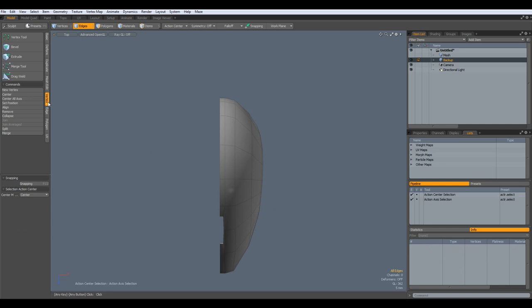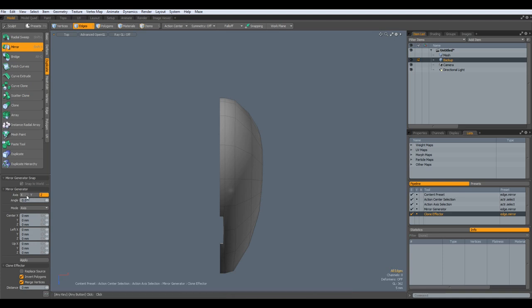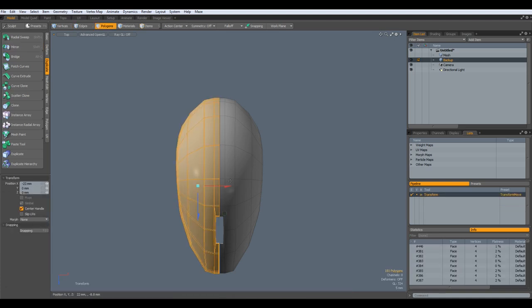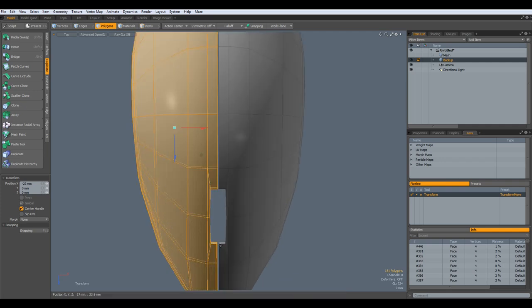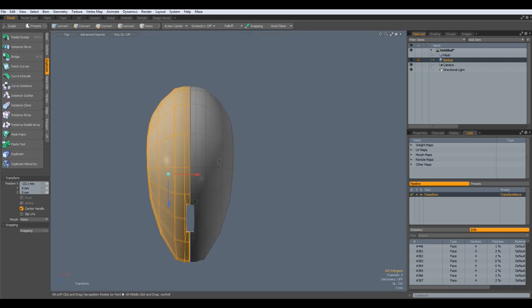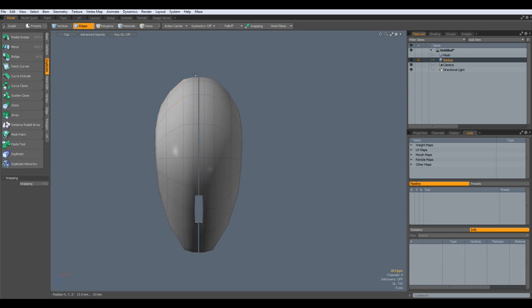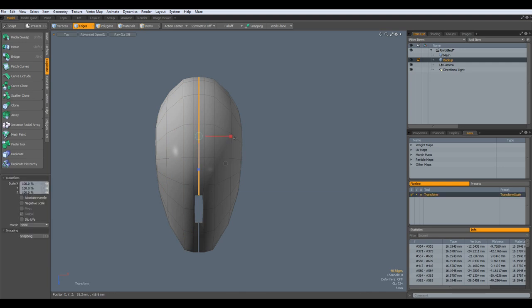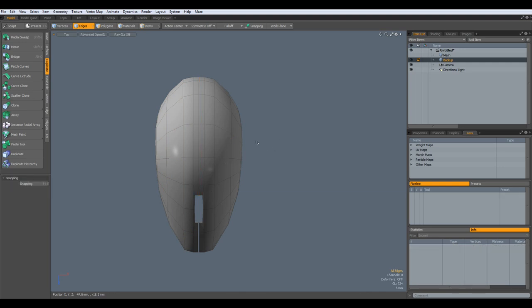Then I can go to duplicate, mirror over the X, R key, and vertex merge. That's good.